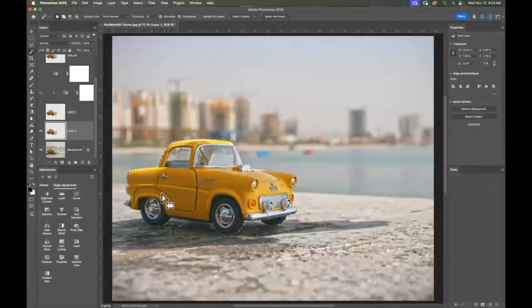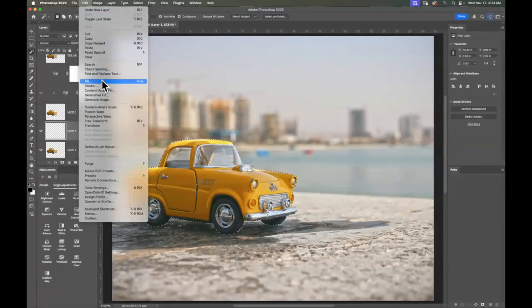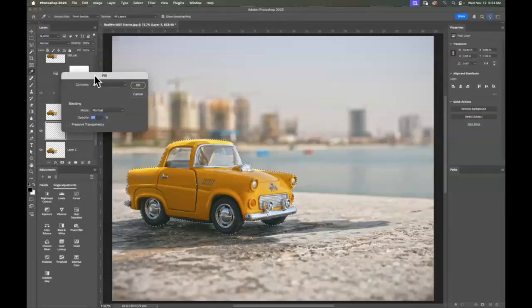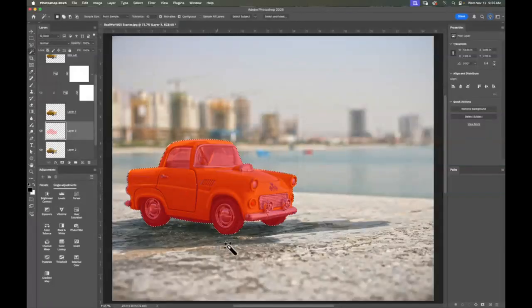Now the car, quote unquote, is selected. I can fill this area with a color. So if I go to Edit and Fill, excuse me. And then I'm going to fill it with a color. What color? I'm going to go with red, full on red. Hit OK.